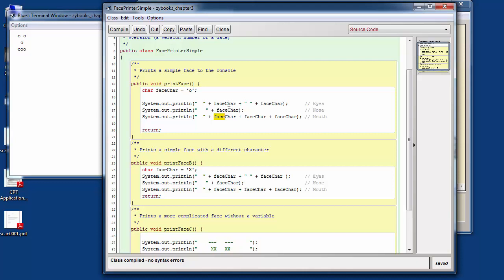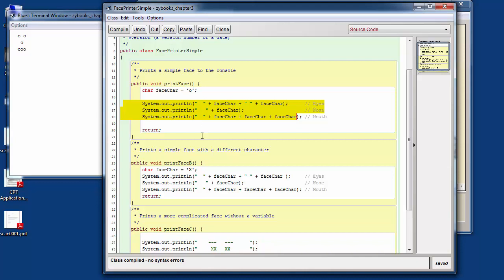So they print out some spaces, then print out the character variable, print out some more spaces, print out the character variable. Seems like a lot of work, but what this does allow us to do is that we can take the same code and duplicate it down here and just change this one variable to have it print differently. So sometimes when we're coding, we will do some things a little more complicated way, make things a little harder at first, so that then we can reuse them or do that code later on.